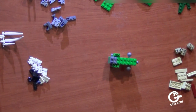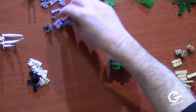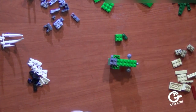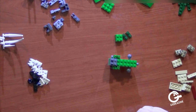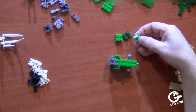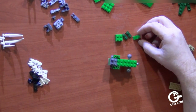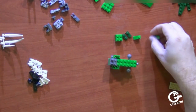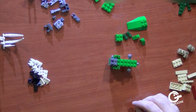With step 9, we're going to need a green 4 and two of the 2Es. Is that a dark green? That must be the dark greens. Like that. And then we're going to need this piece right here, the alternate head. Before they had minifigures, these were heads. At least that's how I used them. So two of those, one and two. And then we're going to need this interesting piece right here. I think we're making the head. It looks like we're making the head.